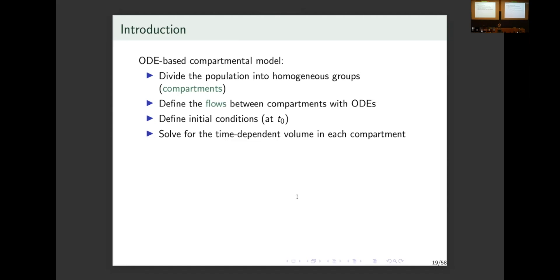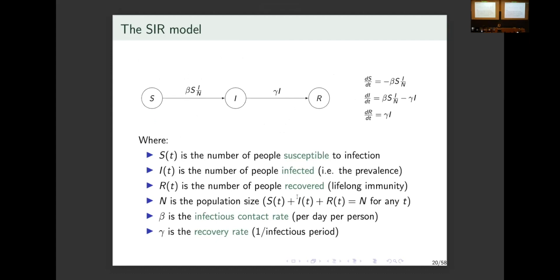So when our choice falls onto a mechanistic model, which is population-based and deterministic, a common route to perform such modeling is by using ordinary differential equations or so-called compartment models. We divide the whole population into homogeneous groups and then we define flows from one group to another. And then we need to estimate the volume of each group at every time point. As any ODE, it needs some initial condition. And given this condition, we can solve the ODE, obtaining a function which is time-dependent for each of the compartments. One of the simplest models that exist in this area is the so-called SIR model. The compartments here are susceptible, infectious, and recovered. And such a system is governed by two constant parameters, beta and gamma. So beta governs how fast people get infected and gamma describes how quickly people get recovered. Each of the functions S, I, and R are time-dependent. And we make an assumption of constant population. So in sum, they all produce one number N, which does not change over time. And also beta and gamma are constant.